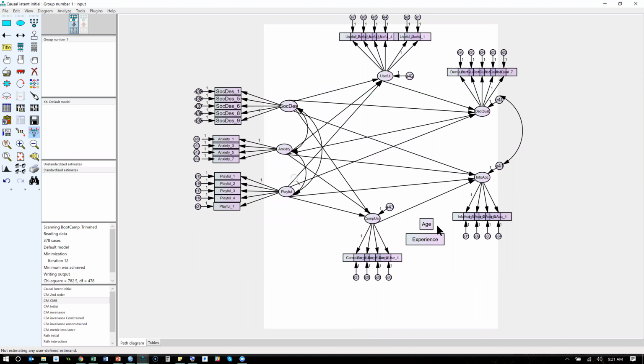If we'd like, you have some options with controls. There are actually different schools of thought on how to handle controls. Some would say, because you're controlling for it, you need to have it connected to every variable in the model. And that works. It doesn't harm anything unless you're using a path model where there aren't a lot of degrees of freedom.